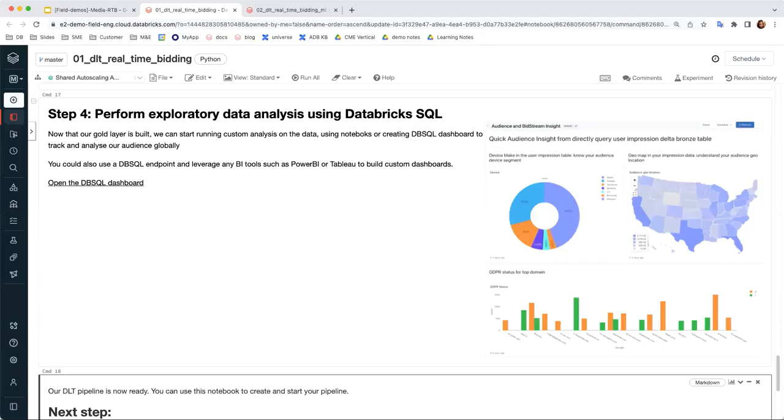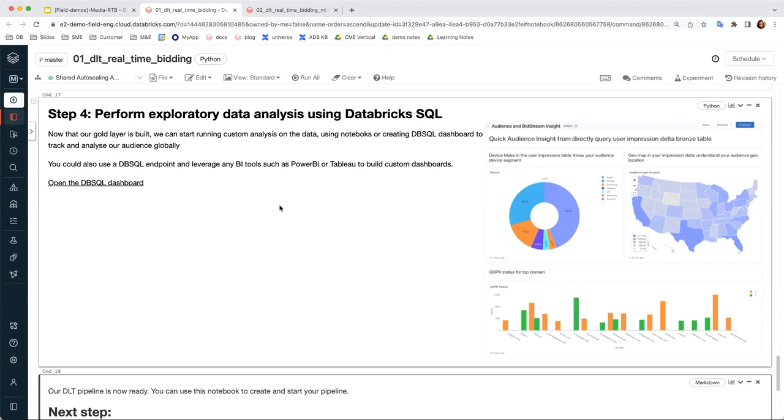Okay, now we feel pretty confident about our gold data set. It's time to derive some insights from the data. So data science best practice is to perform exploratory data analysis before actually using the features in our machine learning models. One of the biggest Databricks Lakehouse advantages is that we can directly query our entire data lake using Databricks SQL.